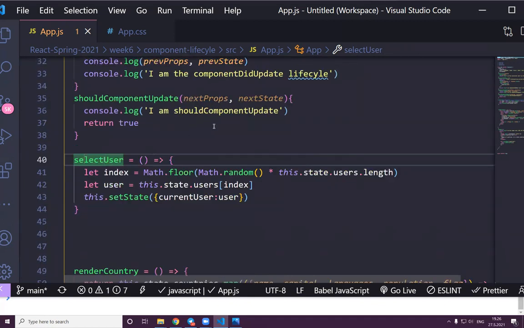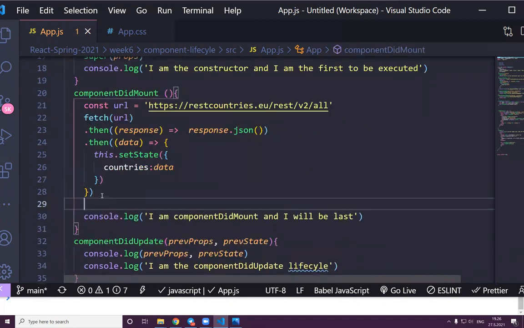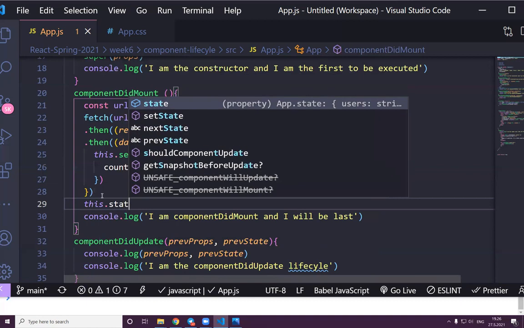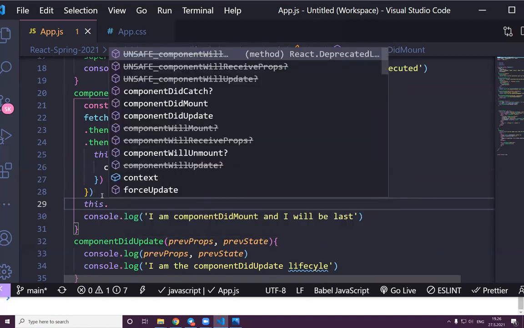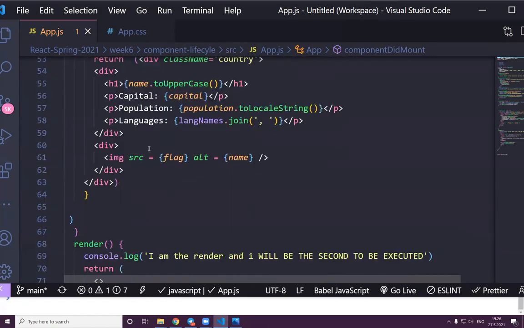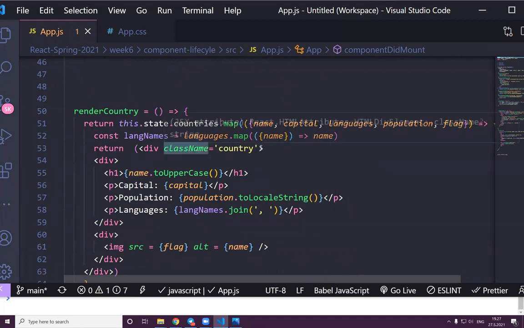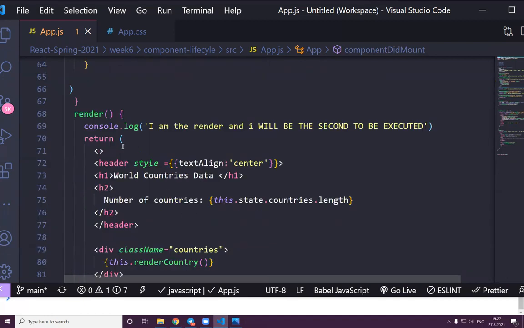Where is the component did mount? this.selectUser, what's the name? Select user, and I will show you some users somewhere. Forget about countries, but where shall we put it? Oh, I can put it here somewhere.